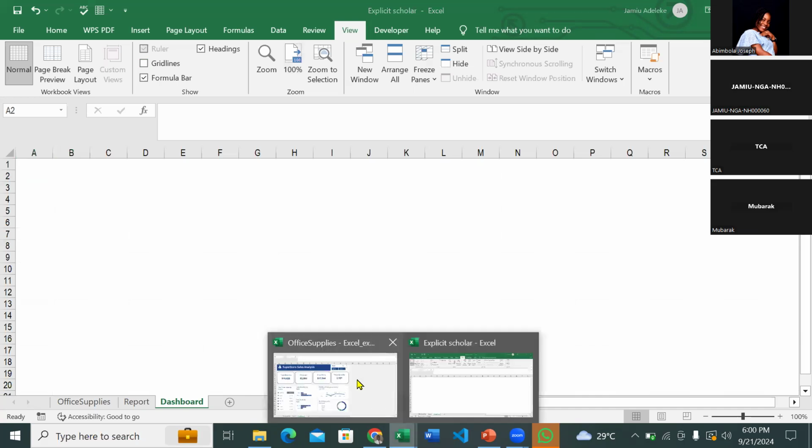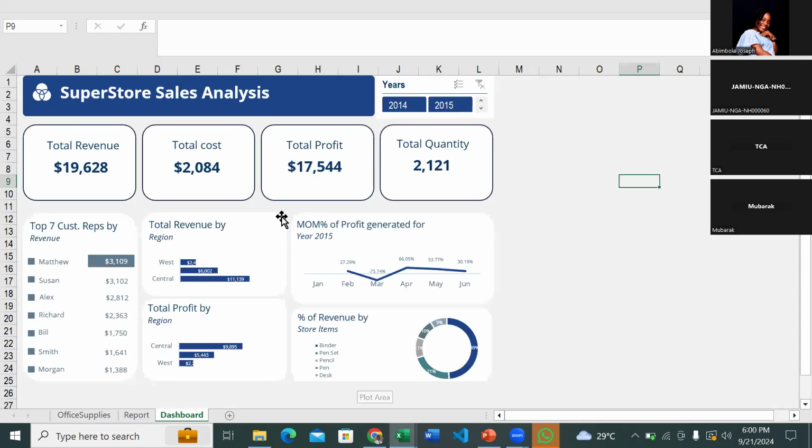For this dashboard that is here, you can see that the color combination is not so far from each other. They match each other, and it was clean. You don't have to be too colorful when you are designing your dashboard. You just have to make sure that you use a very nice color combination.